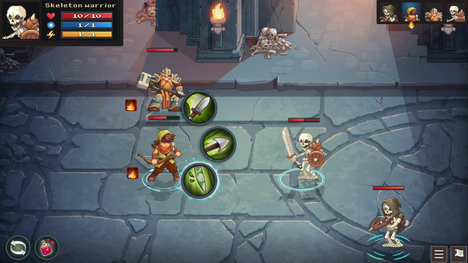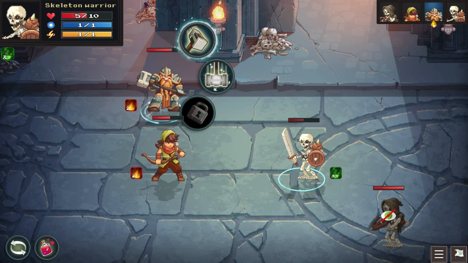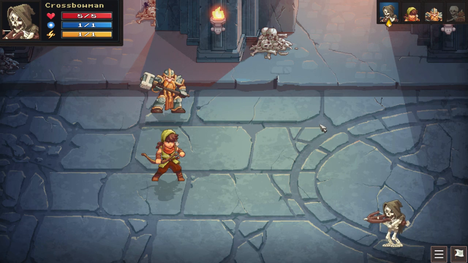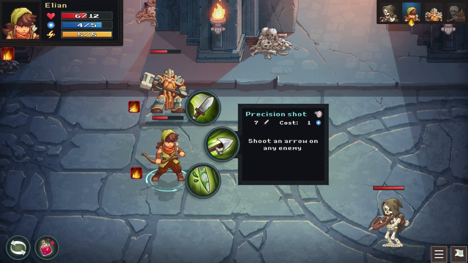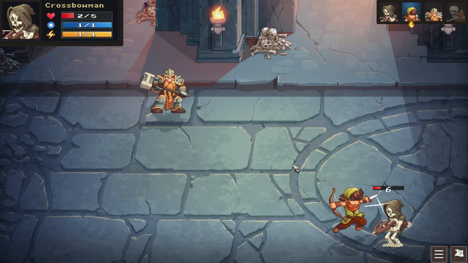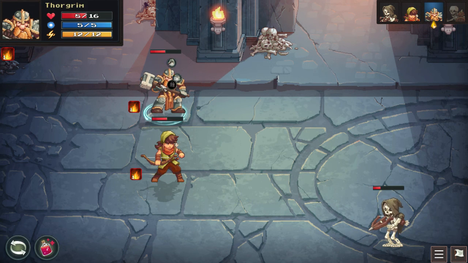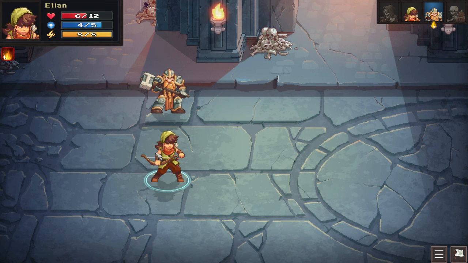I mean, I guess I could use Poison Blade. It doesn't matter. It just takes up 1 point of mana. I have 4 out of 5 mana. But, oh well. Just have to make sure nobody dies. That's the main thing I have to look out for.